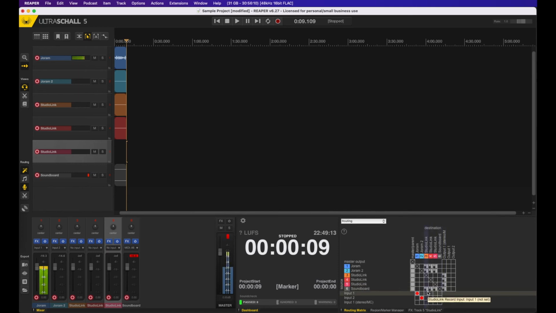And finally, the soundboard track is sent to the Studio Link tracks because they want to hear the jingles that I'm playing, and it's sent to my output because I want to hear the output of my soundboard as well. So this is the basic setup here, and you might realize already now, if you want to change anything for your inputs, if you have a lot of inputs here on your interface, you simply move these red dots around, and then you can assign the inputs as you please.